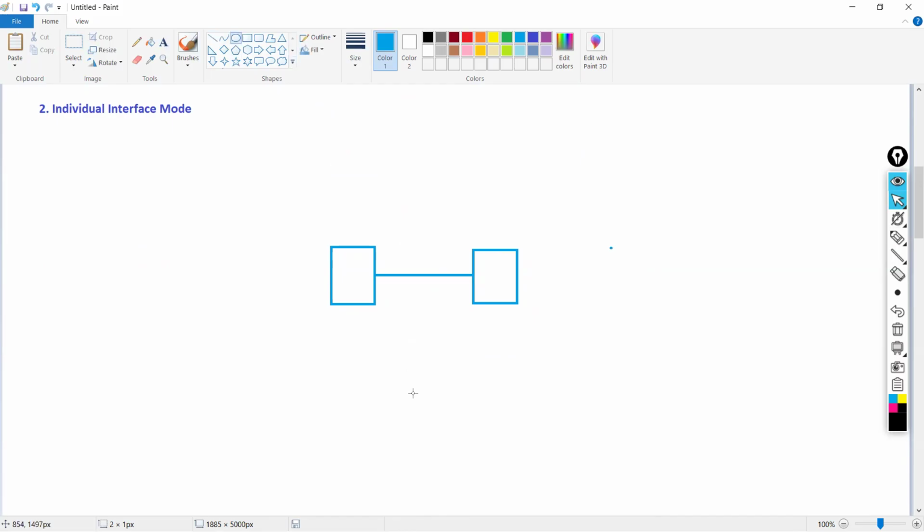Now in the individual interface mode, you will have routers. On both the sides, they will be connected to a router. This will be the scenario.